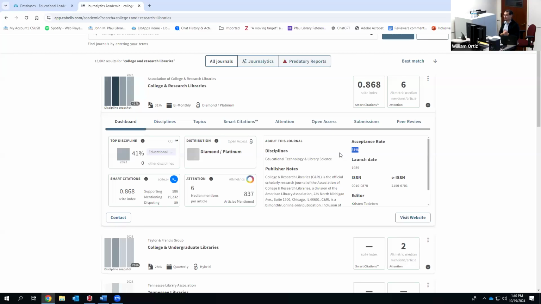So different departments have different expectations. Some departments are really strict on it. Some departments say you need to publish at a really prestigious journal, and prestigious can be about a 10% acceptance rate. That's considered really good, really prestigious.